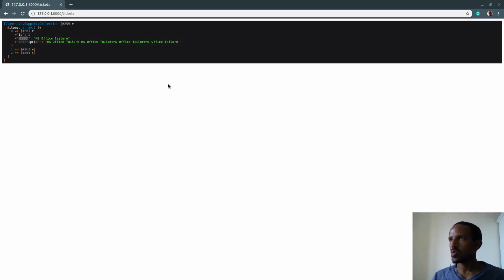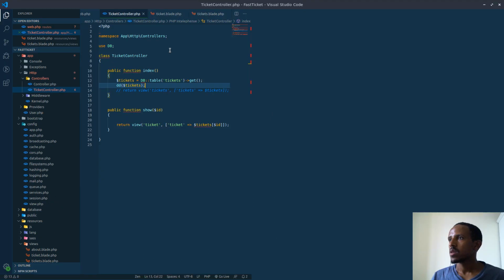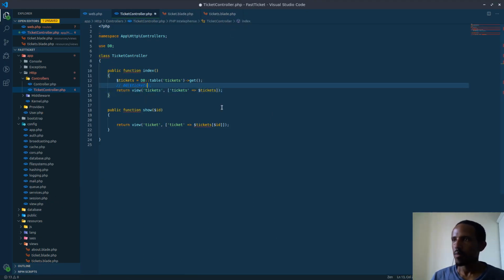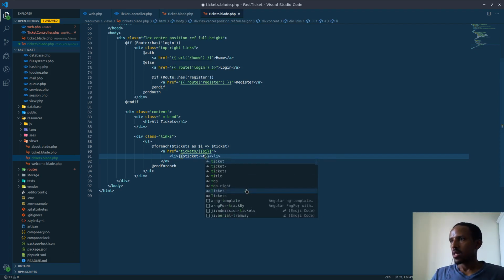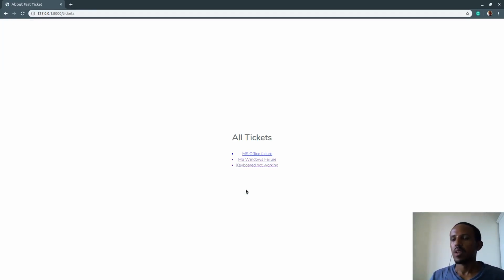I'll go to the normal zoom here. And here, I use the arrow function to access the title. I have the worst keyboard, it's jumpy, so I apologize for that. Now I get what I was seeing earlier: MS Office, Windows failure, keyboard not working, but the difference is all these are accessed from the database.